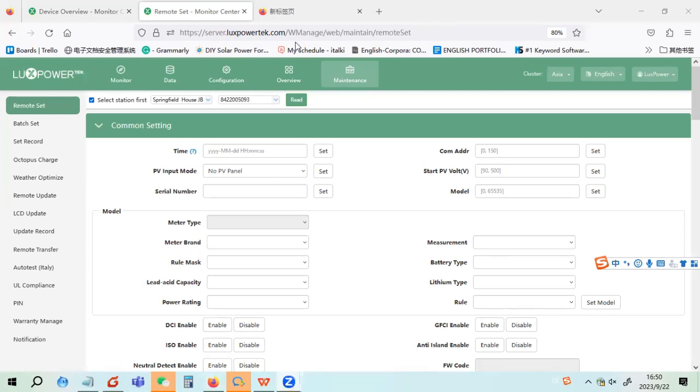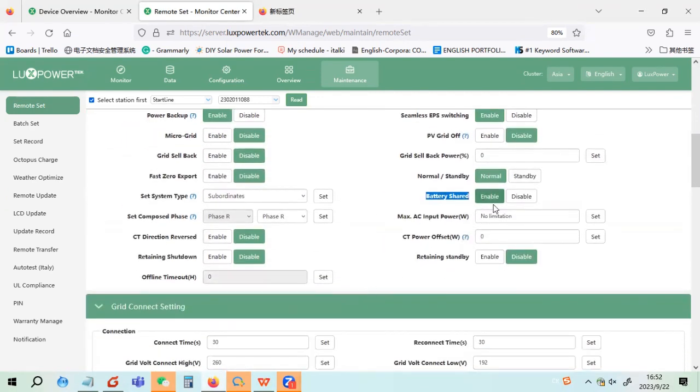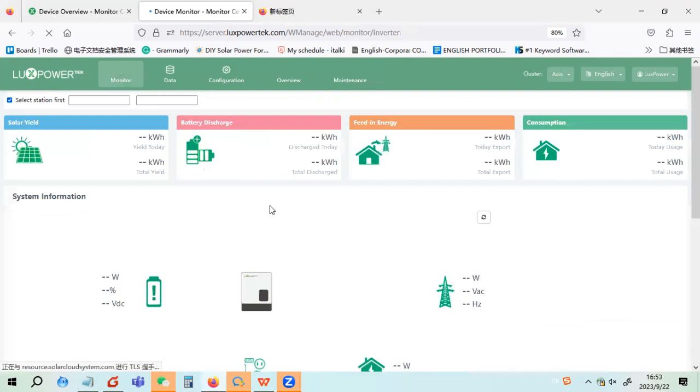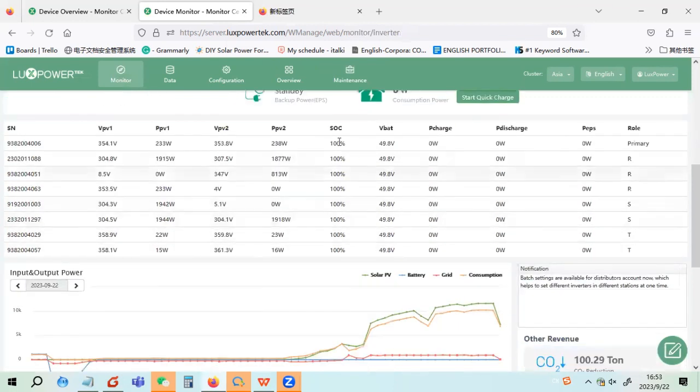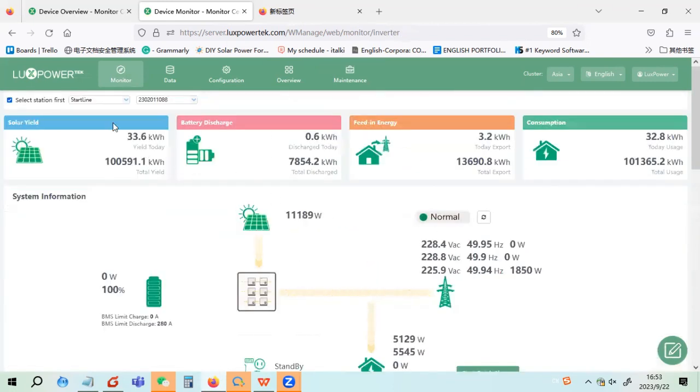Okay, so you want to check the star line, right? So here is the setting. Battery shared is enabled, so all the inverters share the same battery, a big battery group. For the star line, I just showed a shared battery, so the battery SOC and the voltage are the same. The battery is shared and enabled, and they connect to a big battery bank. You can see the battery voltage and the battery SOC are exactly the same.